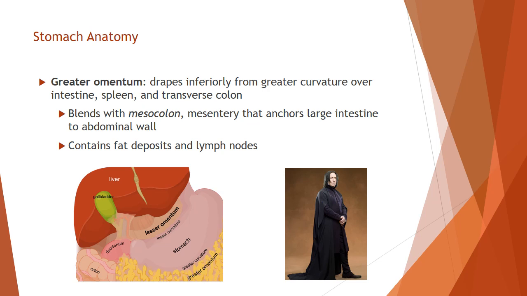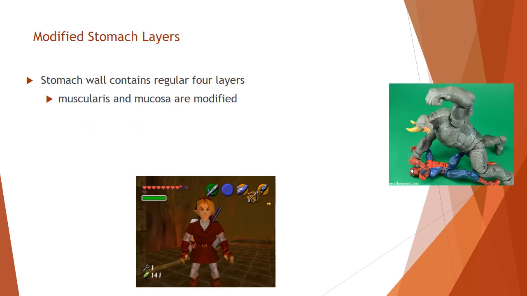All right, so the stomach wall has the 4 layers that we talked about last week that are common in the GI tract, right? So you have mucosa, submucosa, all that stuff. And the stomach has those too. One of the differences, though, and this we're going to look at for every system, is how these layers are modified. So the muscularis layer and the mucosal layer are the big modified ones for the stomach.